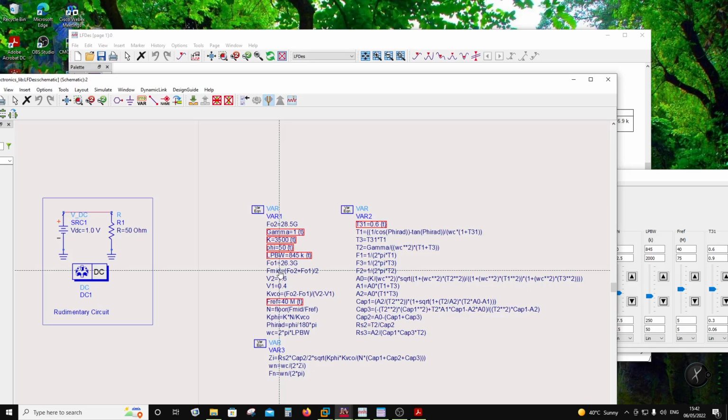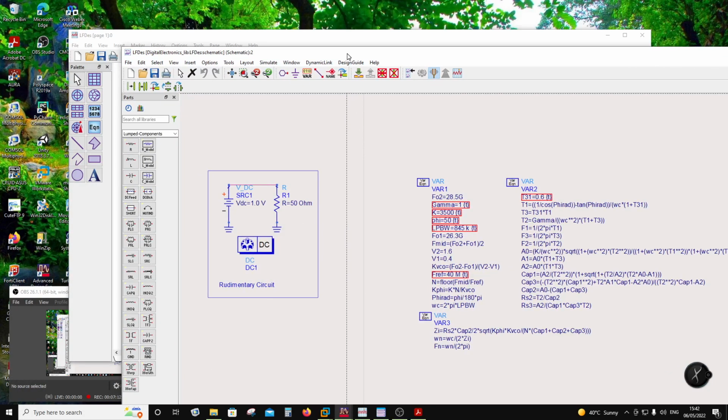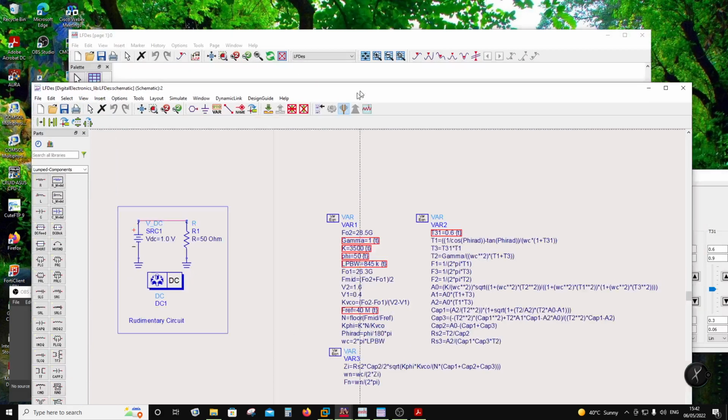So I'm splitting the band into two, because such a broad band tuning range is not possible, right? So I'm splitting this tuning range from 24.3 to 26.5, and then 26.3 to 28.5. So basically there's slight overlapping between the bands. So I have a dual band fractional-N PLL to cover the entire range, and I'm going to use a crystal frequency of 40 megahertz, and I'll tell you why these choices are there, as I have done in previous sessions also, right?